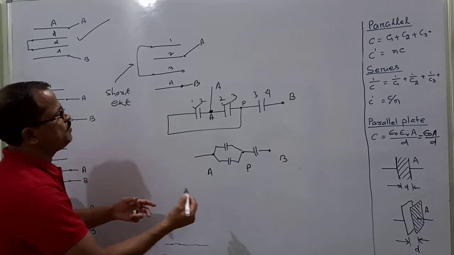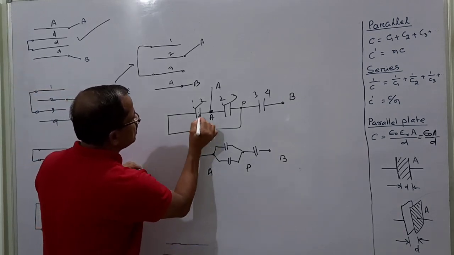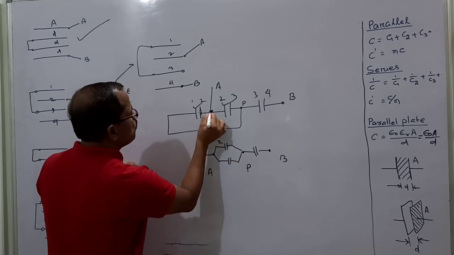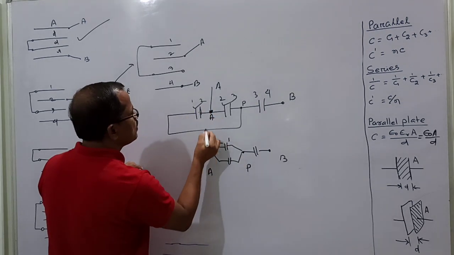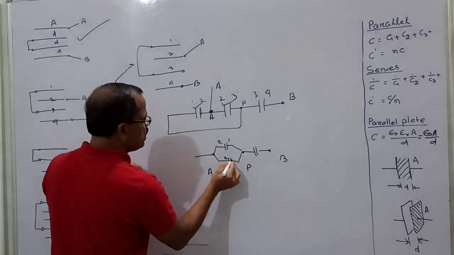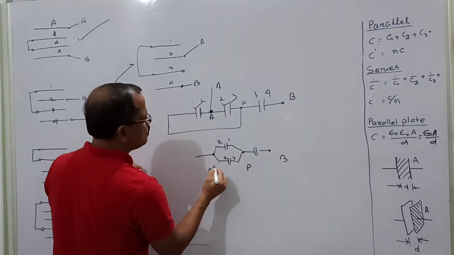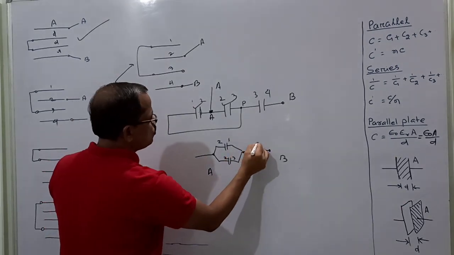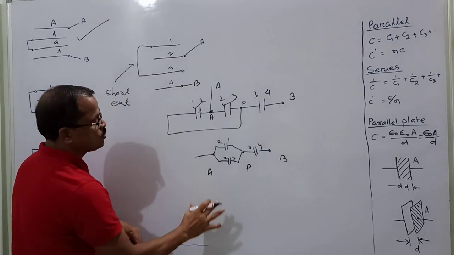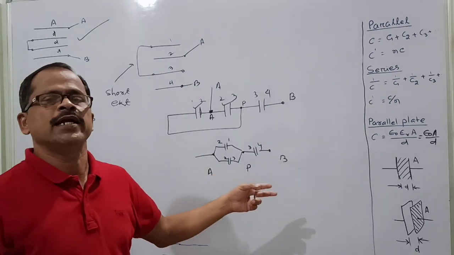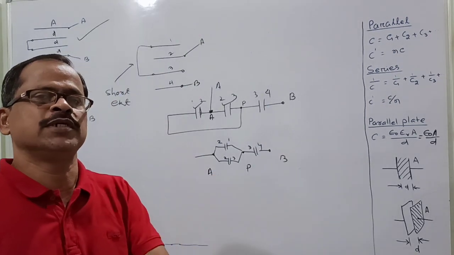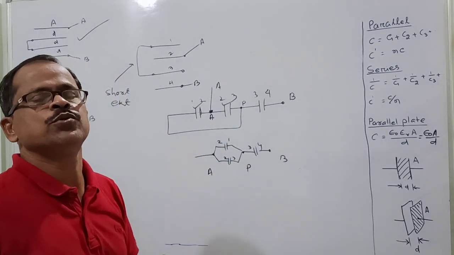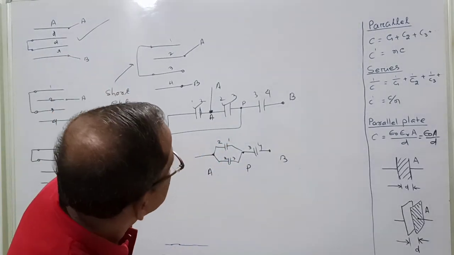If interested you can do it like this also. From A it is 2, from there it is 1, then from A it is 2, then 3, then 3, then 4. So if you rename, when there is a question to find the charge flow to each capacitor, you have to make the namings. Then you can understand how much charge is flowing to which capacitor.